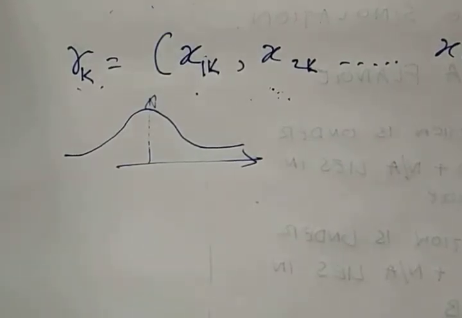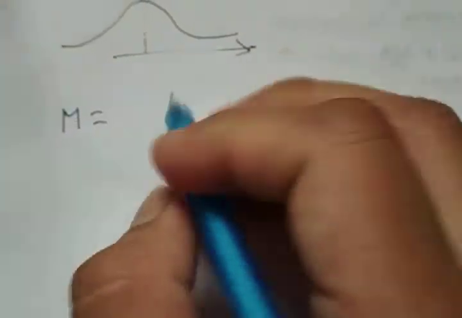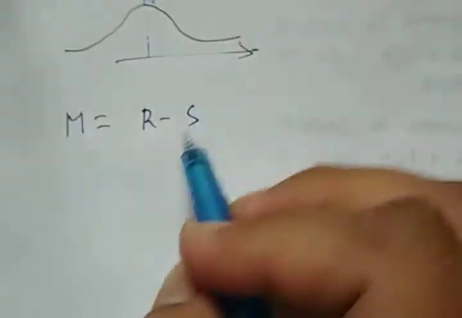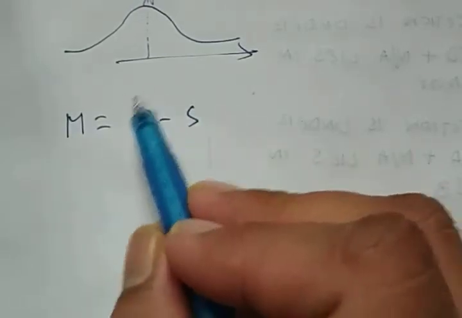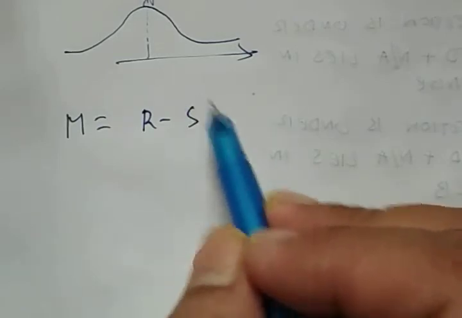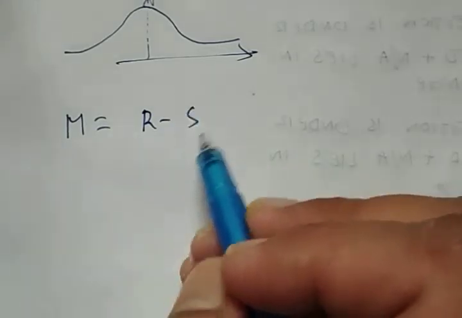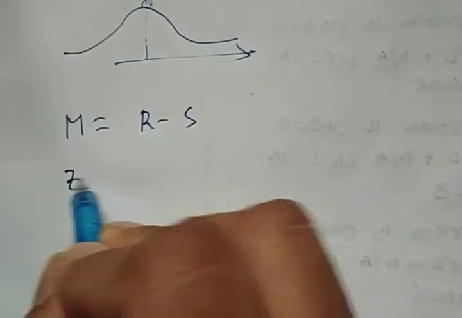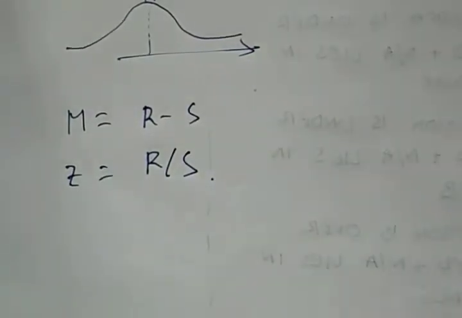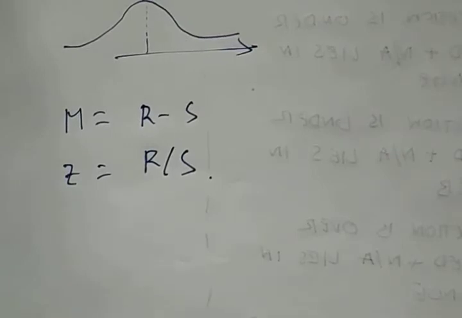Now, using this probability distribution of RK, we can also get our failure functions that we already know of. M is my failure function, R minus S. R is coming from RK, so I have a probability distribution of R. Even S, the force that I am applying, might have a probability distribution, but it depends on various factors. So I can have a probability distribution of S also, and sometimes the failure function is also written as Z equals R by S, and then we get our failure functions according to it.